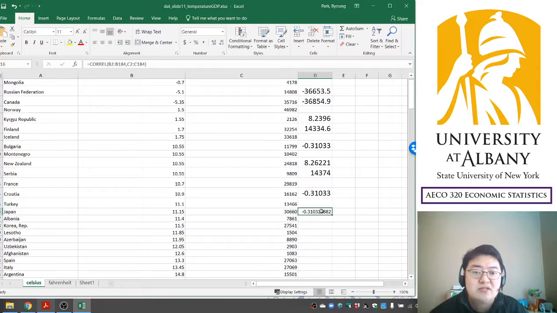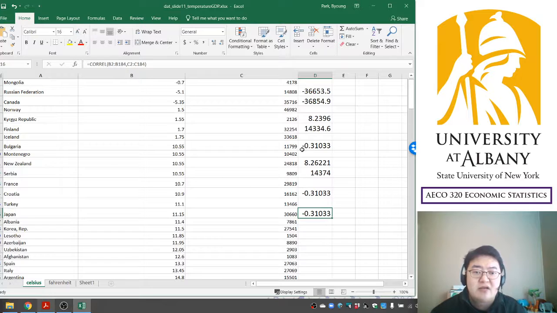The correlation is exactly the same. Should be the same, right? The three are the same correlation coefficient.